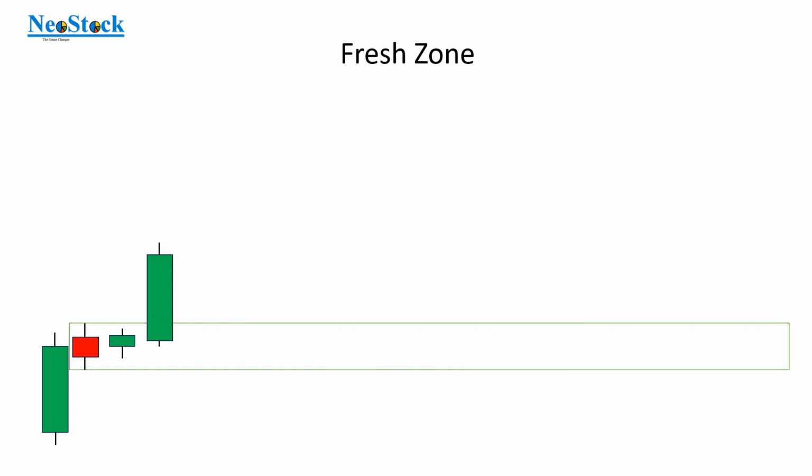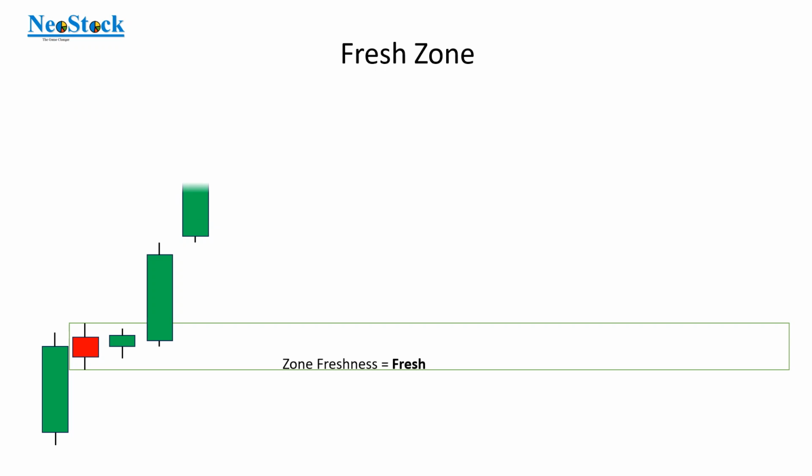What exactly does freshness indicate? If a zone is fresh, it indicates it is a tradable zone. The zone is eligible for trading purpose. So next time when prices reach into this zone, we can trade in that particular fresh zone. That means the fresh zones are tradable. This is the important point you should remember. So in this example, the zone freshness equals fresh.